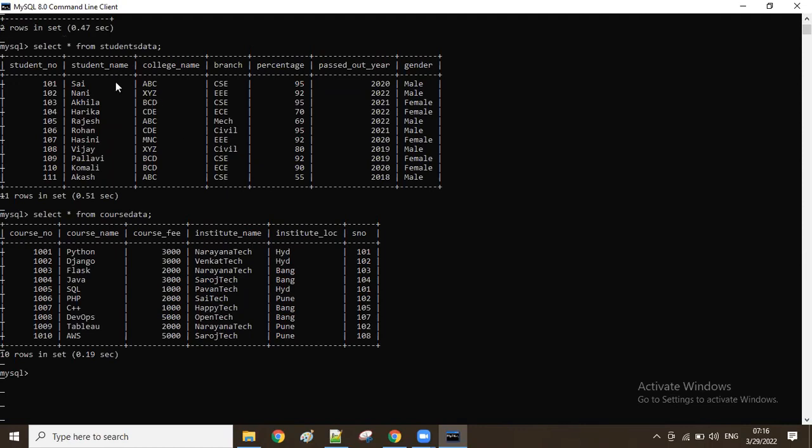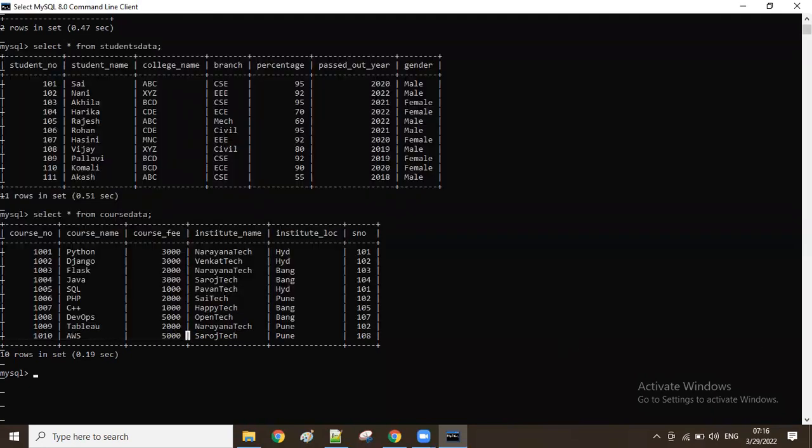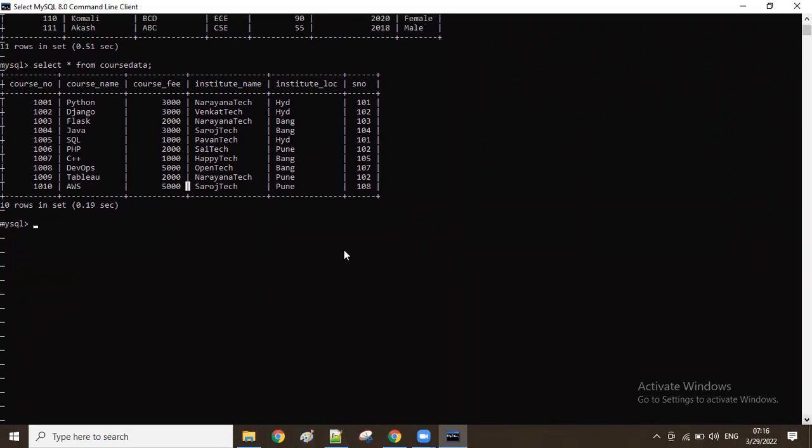So till now, we have done 20 questions by using two tables, right? First 10 questions on only one table, 11 to 20 on two tables. Now we will take one more table, so three tables. We'll see how to perform the subqueries. Okay, so all of you create the table first.